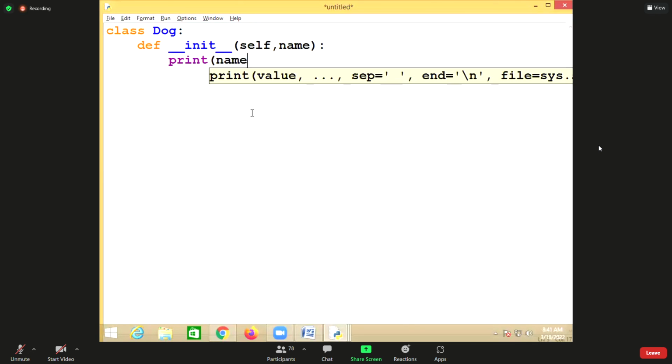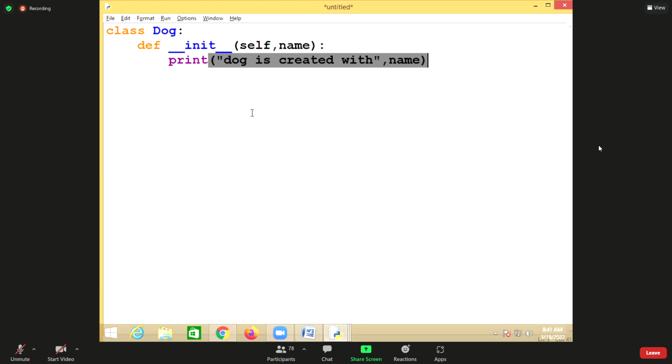Okay, I'm saying name, comma, dog is created, or I can say dog is created with this particular name. So now dog1 equal to Dog of.